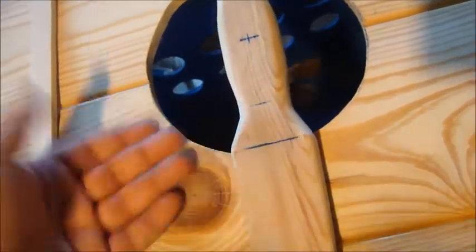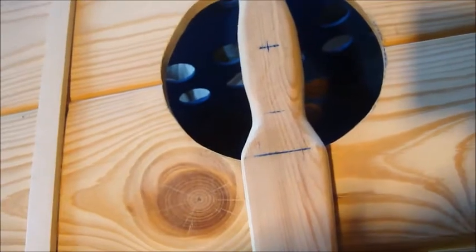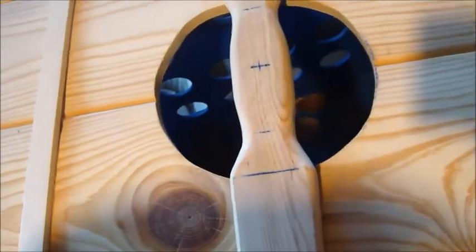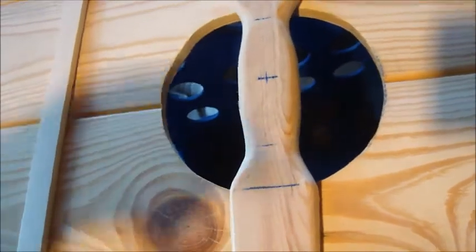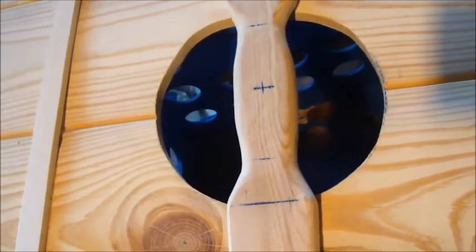The next step is to take a tape measure and measure how far out your knuckles are. Hold it like you would if you were to use it and measure off from the surface of the shield. For me, it was an inch and a half from the surface of the shield, the front surface on the other side. I needed at least an inch and a half to really be comfortable. What that means is that I need to dish out the boss at least an inch and a half for it to be comfortable, otherwise it will pinch my fingers or my knuckles.